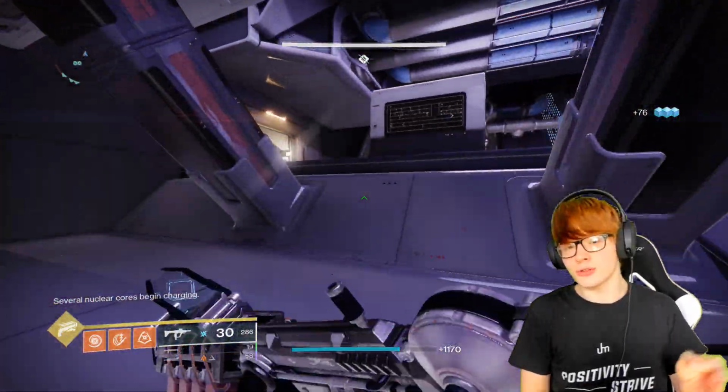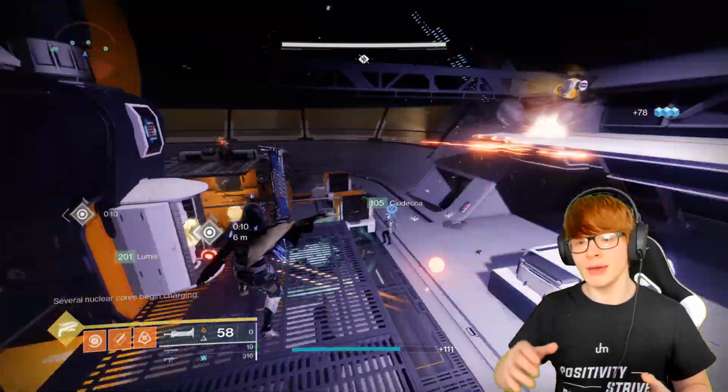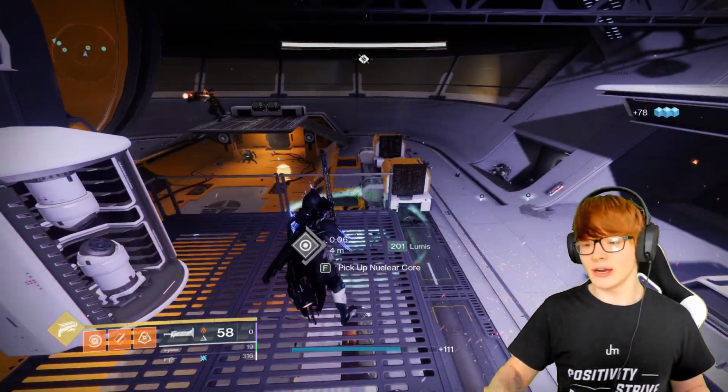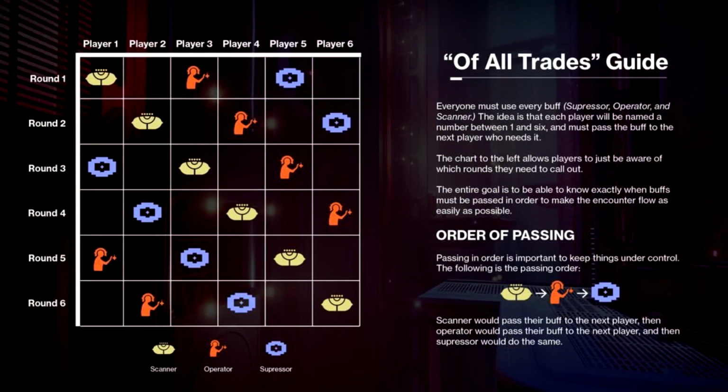The way that Of All Trades works, however, is that you need to make sure that every single person on the fire team has at least gotten all 3 of the augments once throughout the encounter. I'm gonna go ahead and throw up a graphic on screen that was made by Joe Gibbons on Reddit, and it pretty easily explains everything that you need to do.